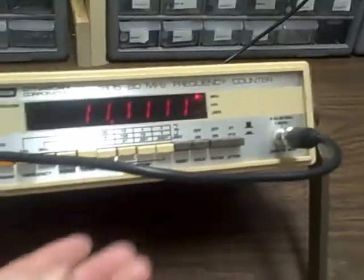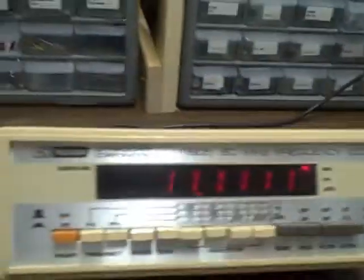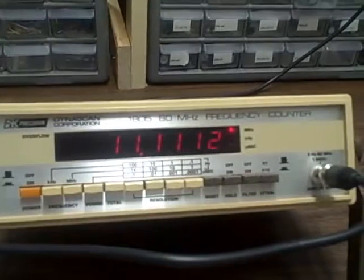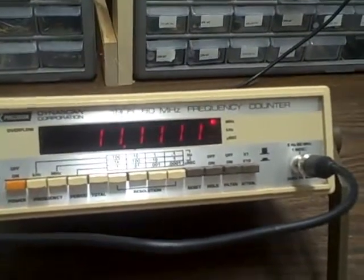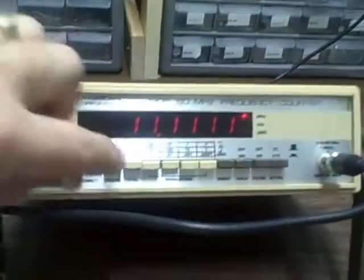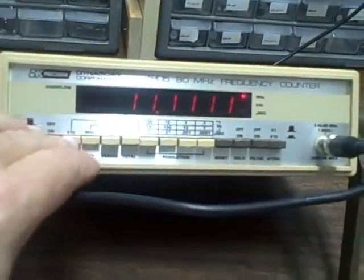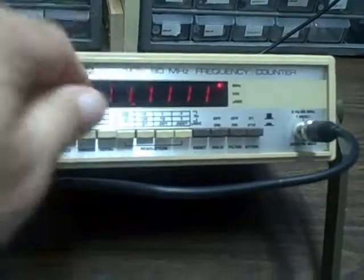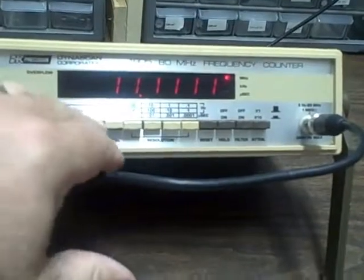There really isn't much reason to open it up since it's working fine. There is an access hole underneath the unit that would allow you to calibrate the frequency if ever needed. So there you go — a nice little unit for general purpose work, working quite well. We can go in kilohertz or megahertz, measure period, or total counts as an event counter.